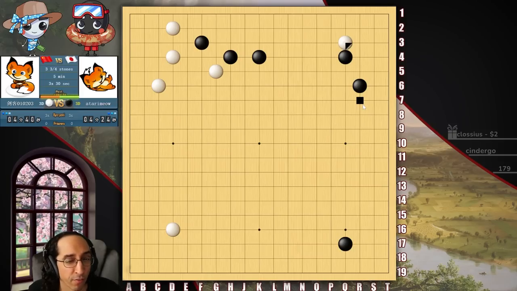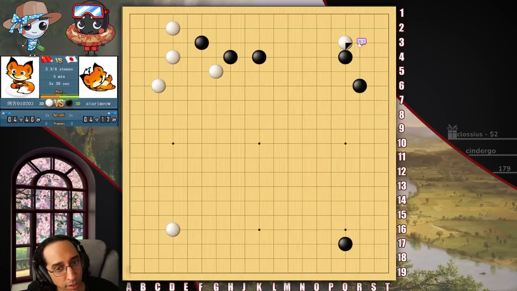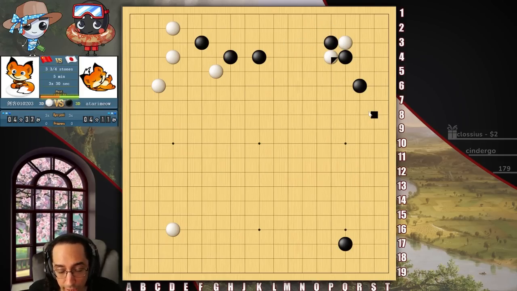The attachment onto the 4-4 points, not that great. He probably plays it because he thinks I have to play this one, and then he gets to play here into a two-space extension, so it's perfect. But you can always hide on the outside on a small knight in particular.